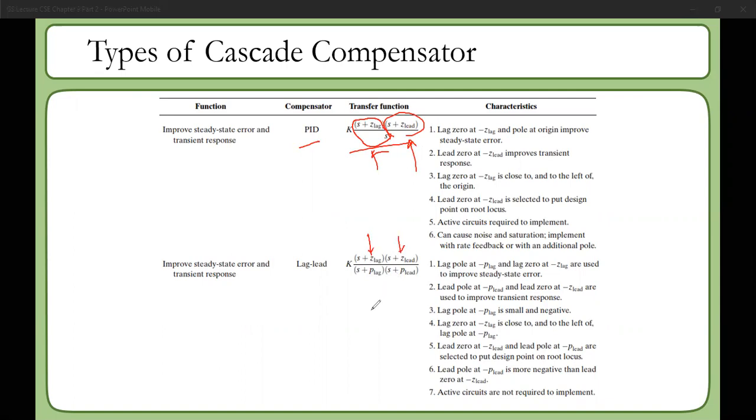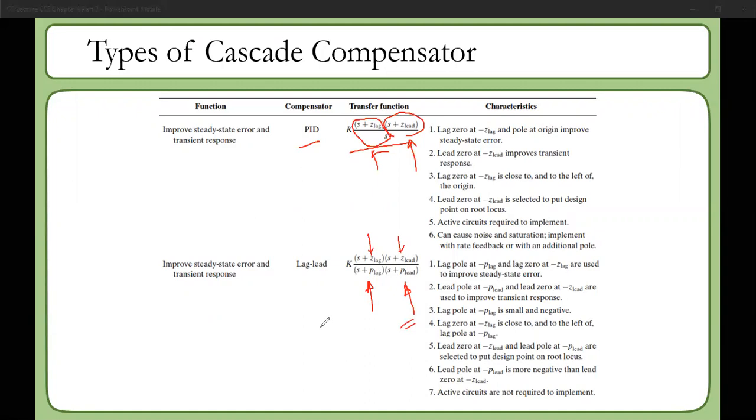But there is another difference actually. This is one thing, that pole zero closer to the origin or not. But for the lag one, it actually has to be very close, and this one actually has to be slightly far away so that we can have our second order approximation. Okay, so this is the only difference. Okay, so this is your cascade compensation designing.